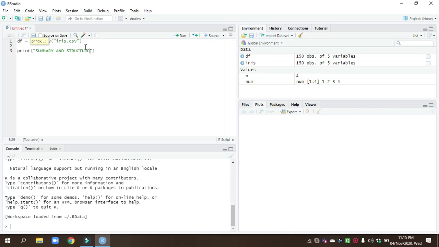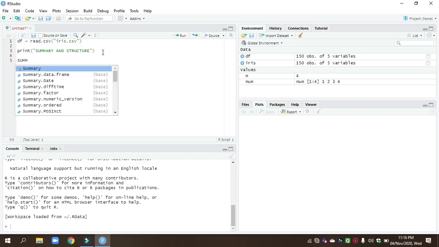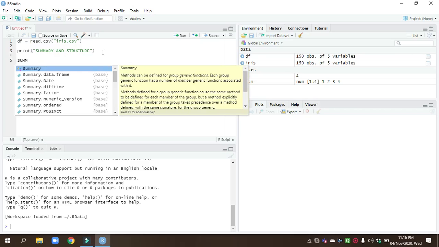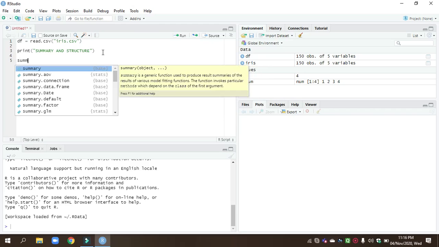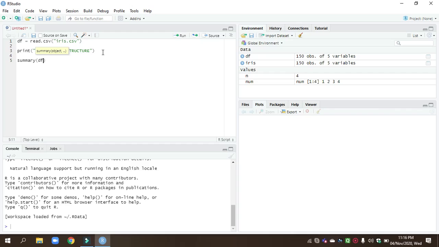So it will implement our first operation. See the summaries of the data sets. So we'll get the summary of the data frames.